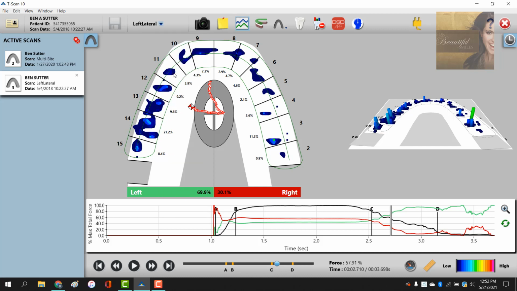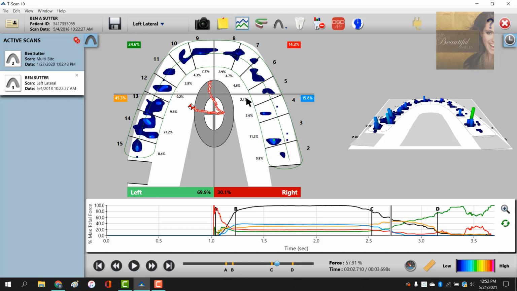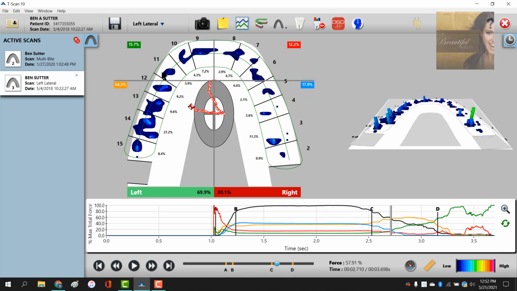But if I come up here and I change to left lateral with a space in between it, automatically it goes into quad view. That's what we selected. And since we're going to the left, I want to move this bar up to the distal area, the most distal area of contact that the canine has, or just behind the anterior guidance.